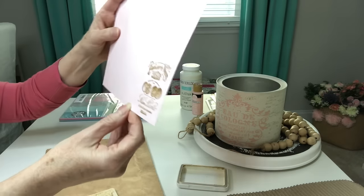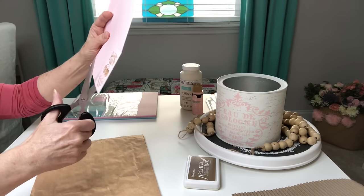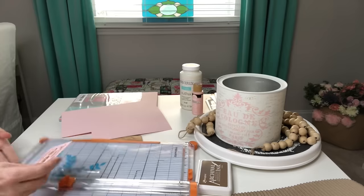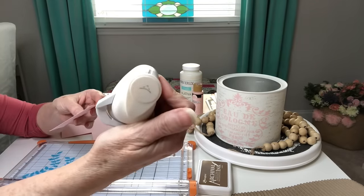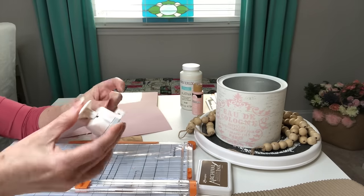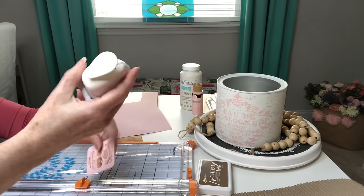That is so pretty. I like that. That's just gorgeous. I'm going to cut this out, leaving a little bit of space around the design there. Then I'll use my paper trimmer to make everything straight. Then I'm going to take my corner round punch here and round off those corners. And I buy these at Hobby Lobby when they're on sale.